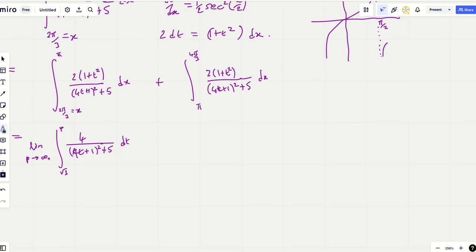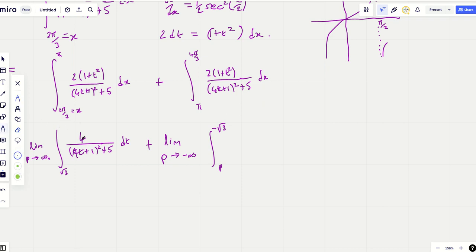And that's why I'm going to write this as plus the limit as p tends to minus infinity, and you can put minus infinity here if you like, of p, and now tan of 4 pi over 3 divided by 2, that's tan of 2 pi over 3, which is minus root 3. This is the other reason it has to be going from minus infinity, because it's the only way which makes sense, if you see what I mean.